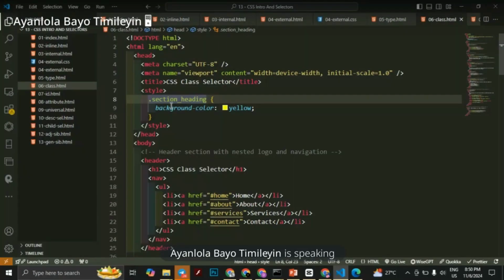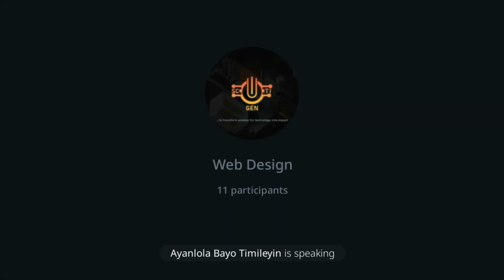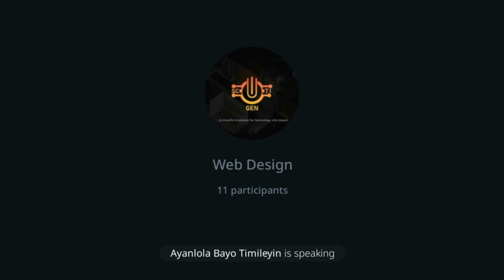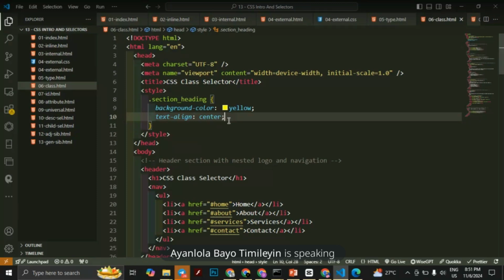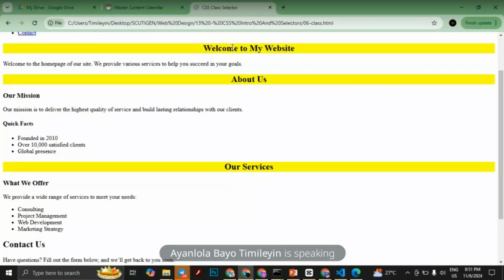So I can proceed to extend the style rules and specify another rule, saying this selector should have its text alignment set. Save, refresh, and then we have all the H2 at the center of their containers. You can as well change them to uppercase. Change everything to uppercase, and we have another CSS property for that.